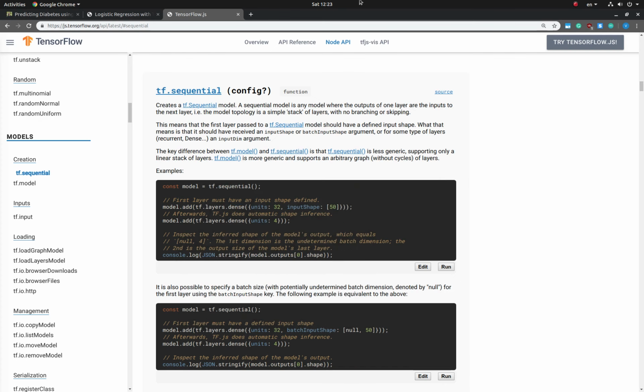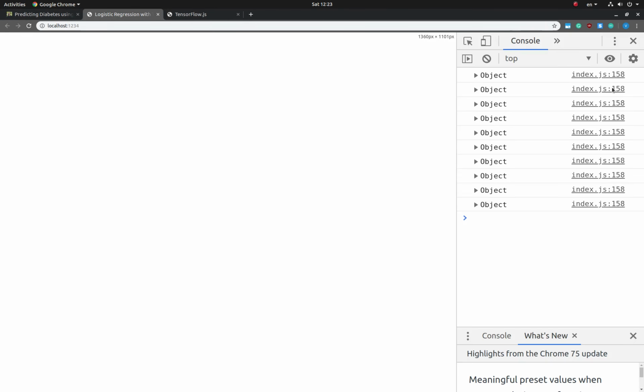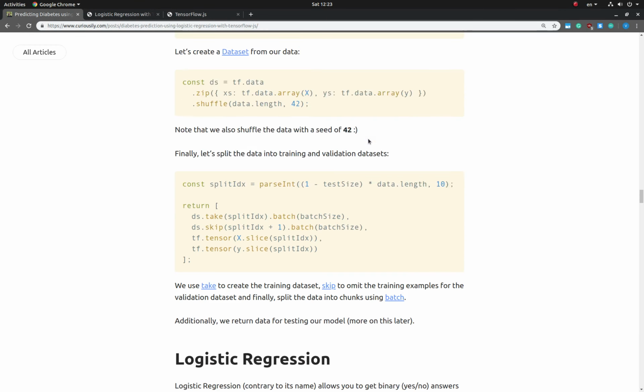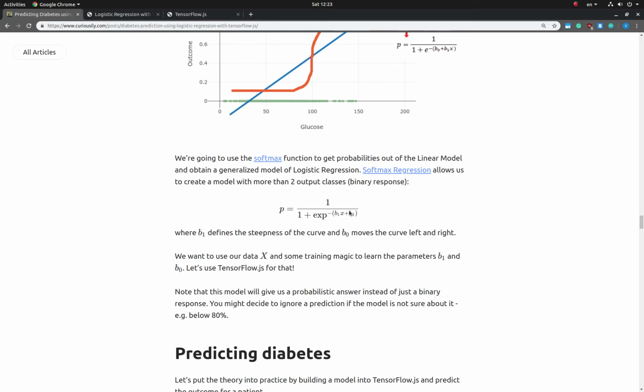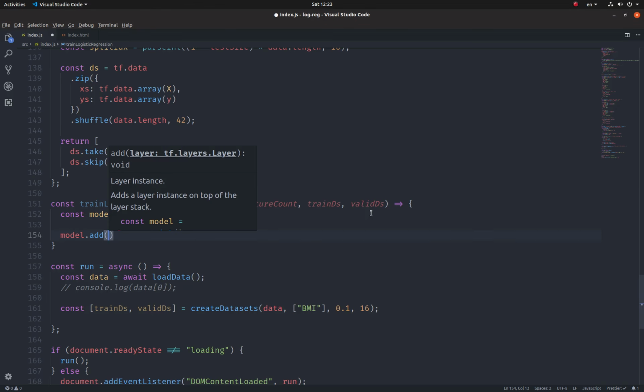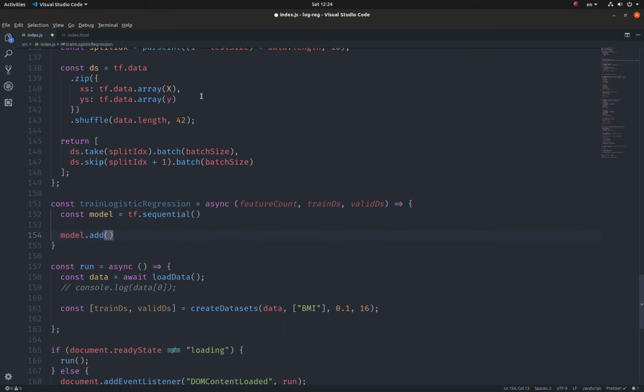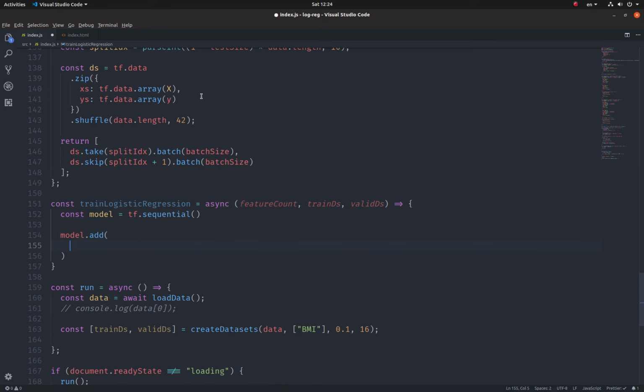And again, if I go back to the logistic regression example that we had over here, our model is going to have two parameters, b0 and b1. Okay, so how do we do that in TensorFlow.js? We're going to use again the layers API and add a dense layer with two parameters.